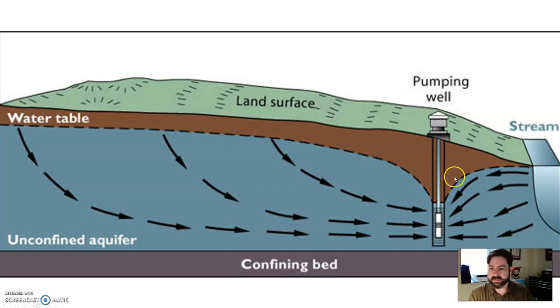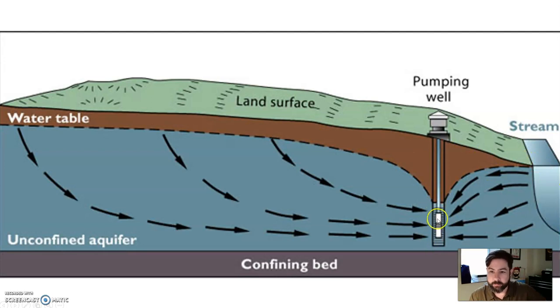Well, let's say you have a pumping well. As you start to pump out groundwater, it doesn't all go down equally everywhere. Again, it follows the contours of the land. Groundwater moves very slowly. It does move, but it moves very slowly. It's making its way through all those individual little pieces of dirt, rocks, and whatever. So it does move very slowly. It does flow a little bit from high to low.